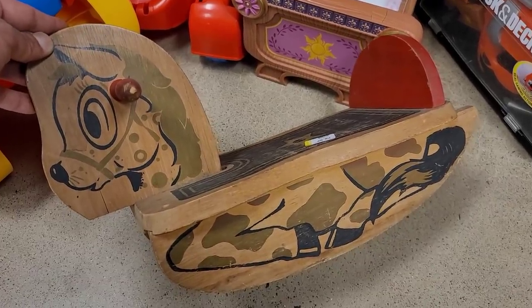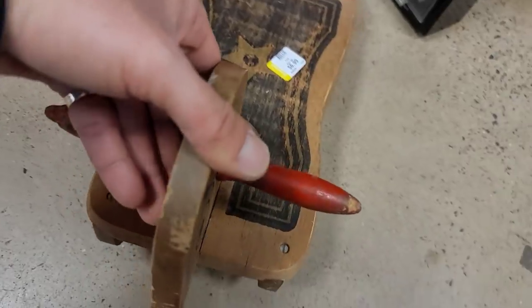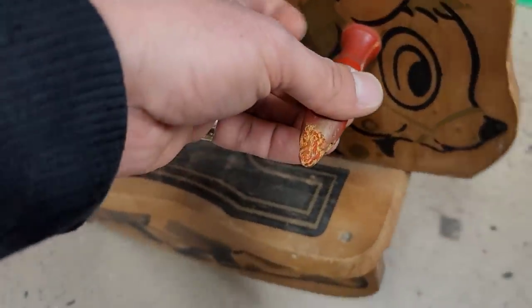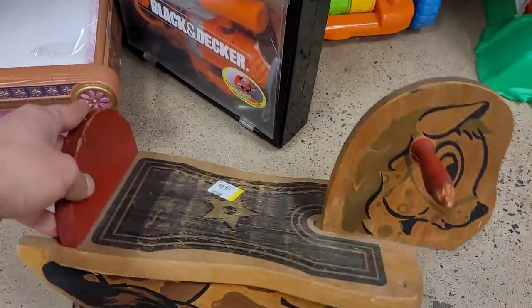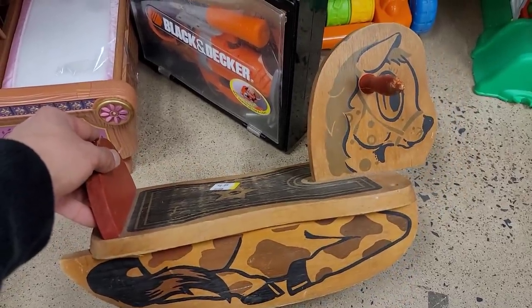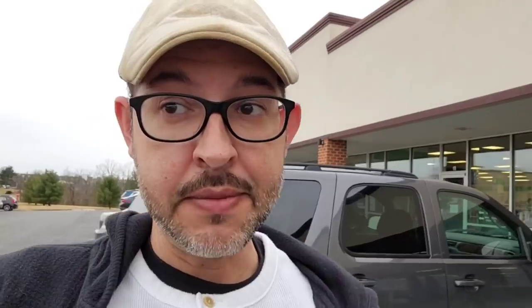However, I did find this little wooden rocking horse. There are little condition issues — we've got some paint wear. It looks like either a child or an animal got hungry. Not on the handles, but in overall really good condition — the hooves, the face. So why not? Picked it up. I thought that was a good get. That wooden rocking horse is cute — I'll take it. All right guys, we're going to go into Lewisburg Antiques now. Let's check it out.